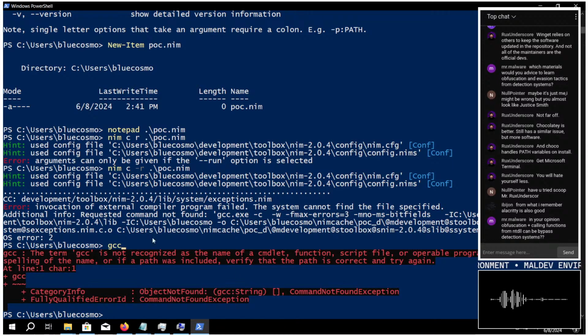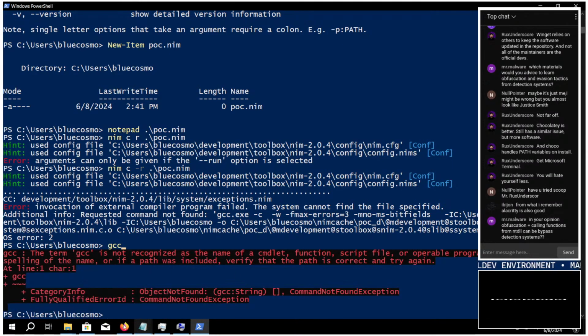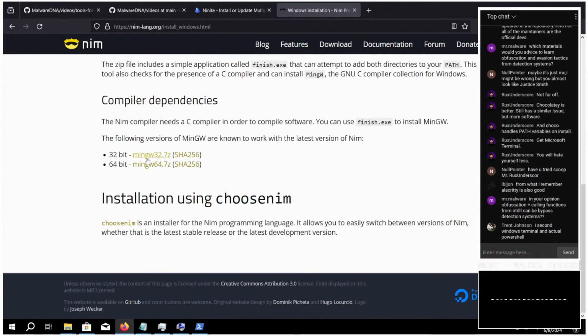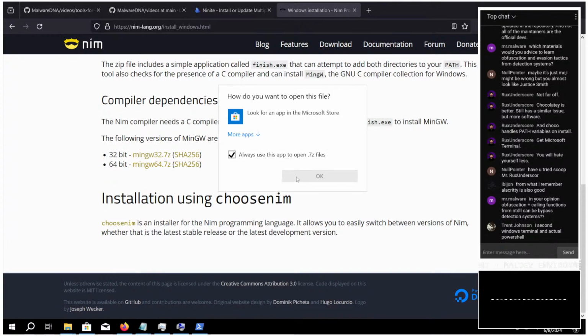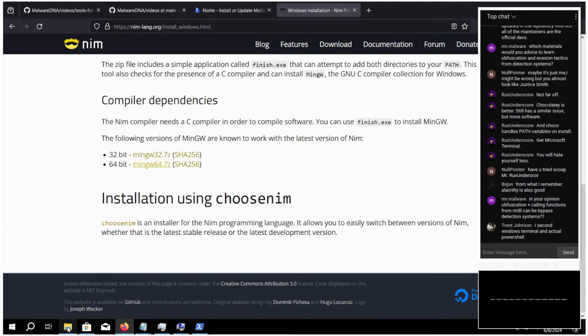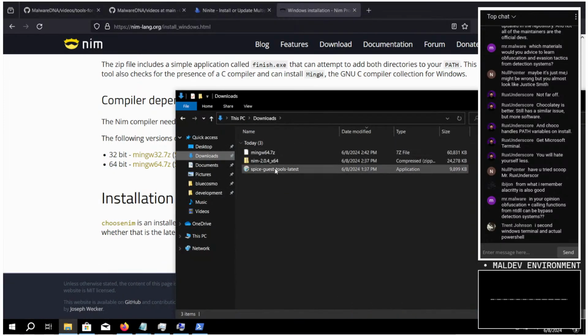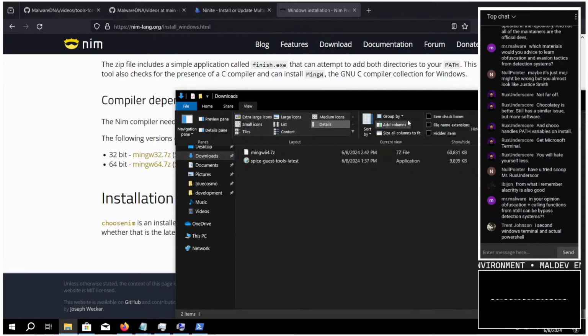Oh, so yeah, we need to install a compiler. So yeah, let's just get MinGW. So let's go to our downloads. We can delete this. First of all, view.